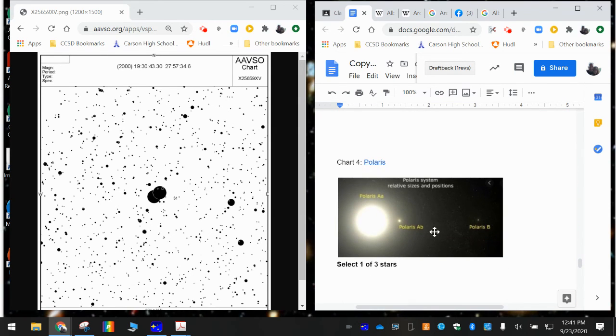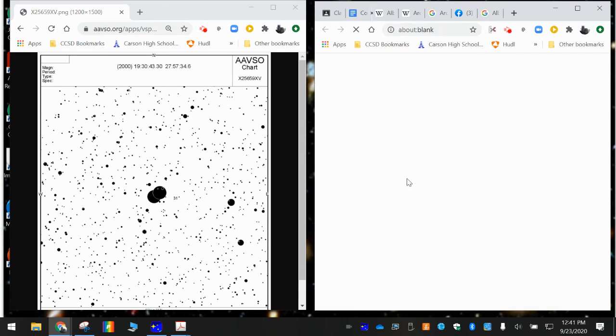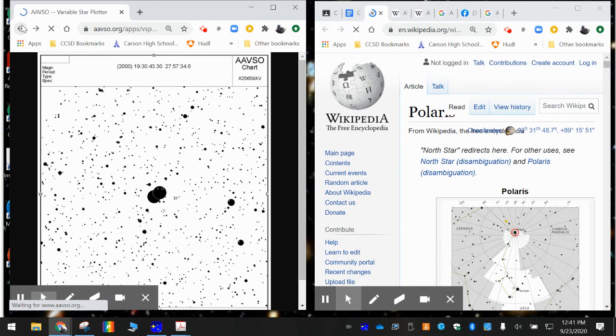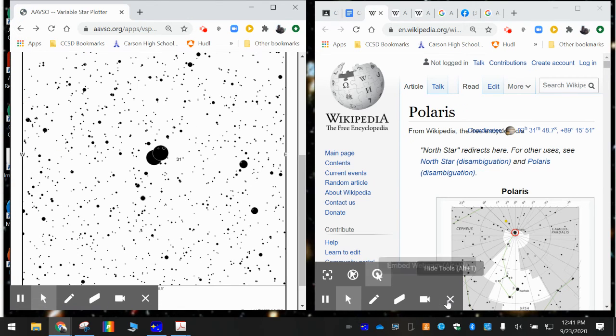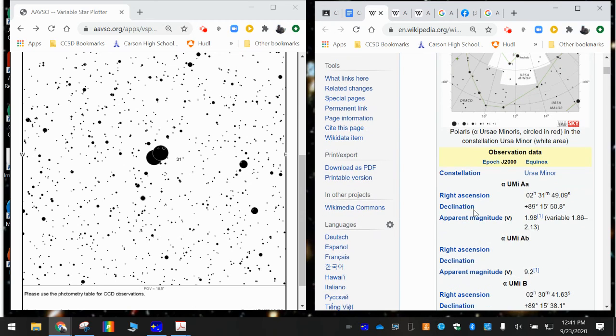Okay. Now Polaris is our North Star, right? Now it looks like one star, but it looks like here it's 3 stars. There's speculation it could even be 4 stars. But 3 stars make up Polaris, the North Star. Okay. So let's go ahead and click on Polaris here. And let's get some information about it. Right ascension and declination. So we'll go here. Here's our right ascension and declination.